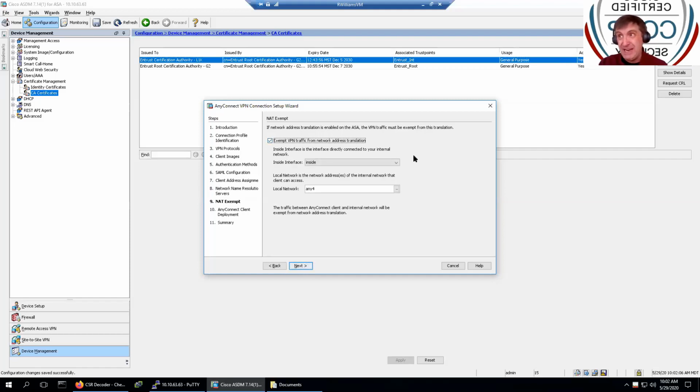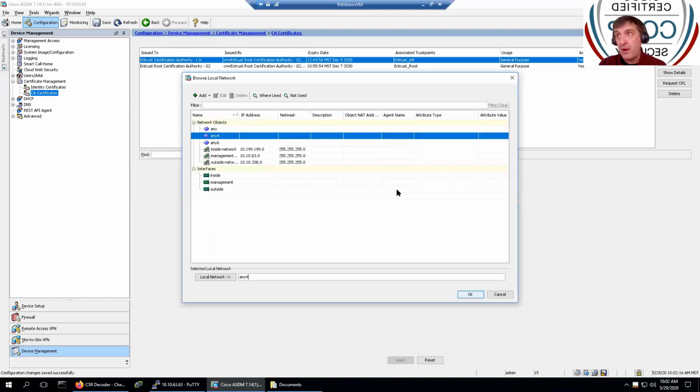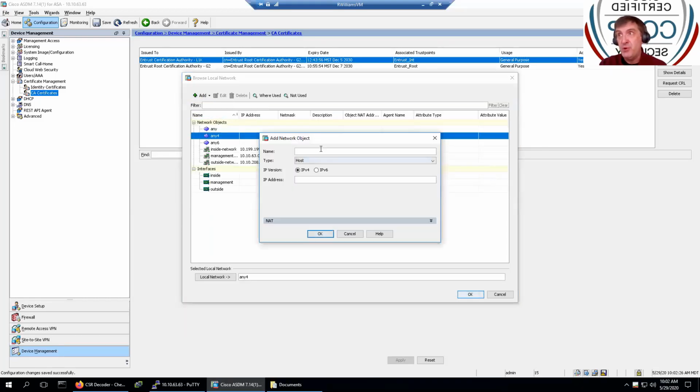It's not effective default, but commonly done is we don't want translation to occur there. And I'll want them inside as the directly connected interface to our internal network. And then I can add other networks as needed that I want to provide this non-translation effect to.